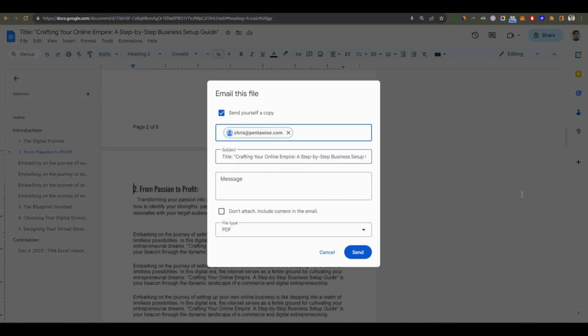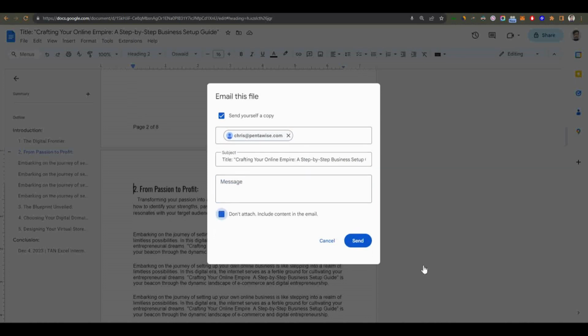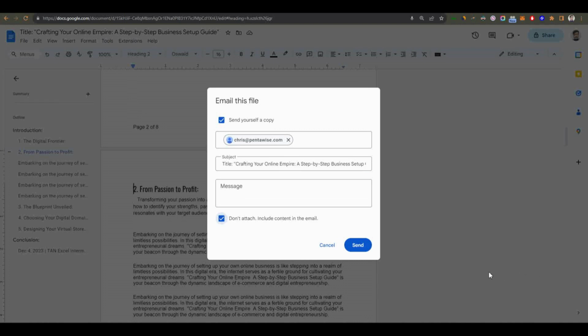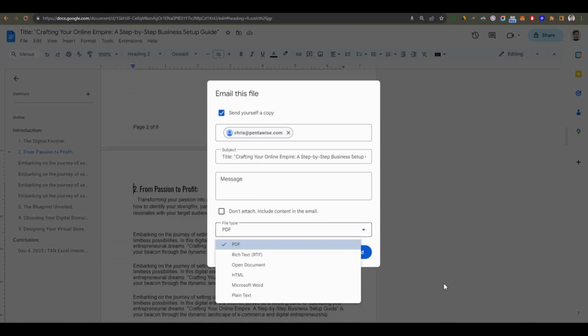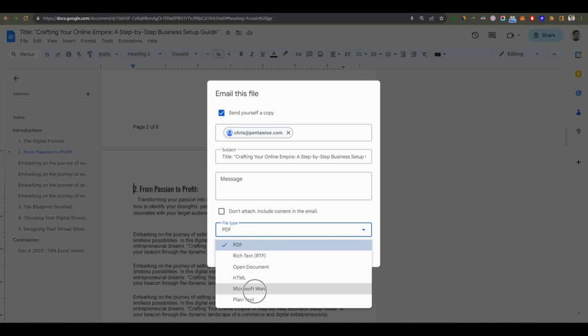There we go. You have the option to key in a message, and then you can choose don't attach, if you want to include this content in the email. If you don't choose that, you can choose the file to be attached in this form selection. In this case, my document can be attached as either PDF, rich text, HTML, or even Microsoft Word.